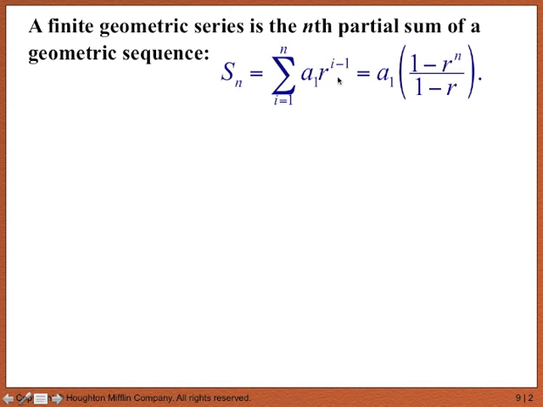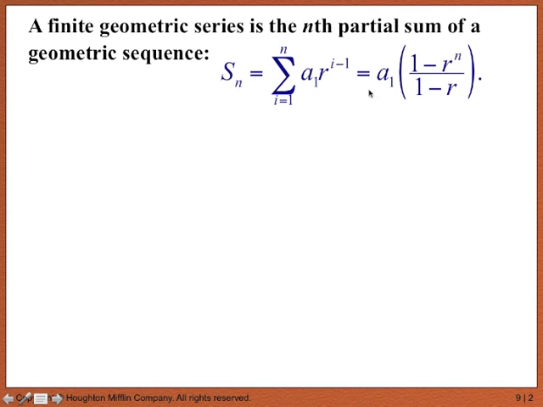And we've already talked about the sigma notation. We've talked also about geometric sequences. So the way that this is defined should be nothing new. a sub 1, the first term, times the common ratio raised to the i minus 1 power. And of course, the variable name doesn't matter, whether it's i, n, j, k. The form is what matters. So the nth partial sum of a geometric sequence is written with these symbols.